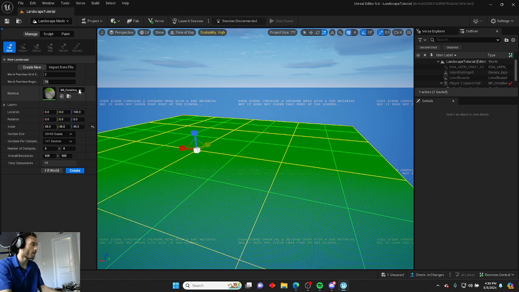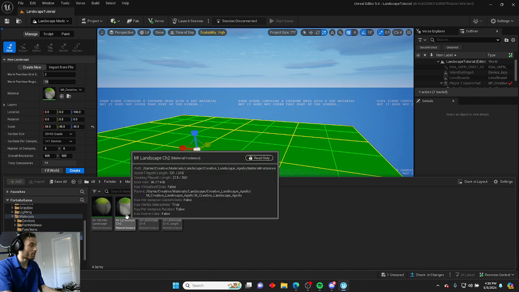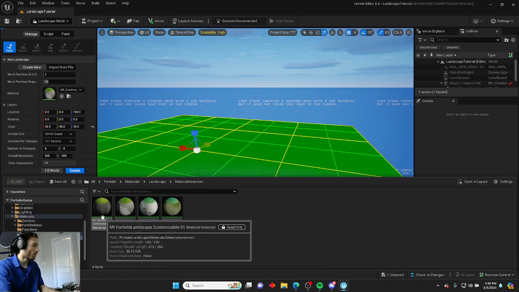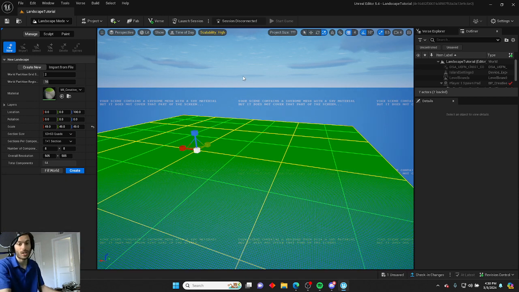And then, of course, you can create your material here. So if you wanted a different material, let's say you want to use chapter 2 or chapter 4 jungle. This is chapter 1. All the landscape materials, which will be used for texturing the landscape, are right here. So this is where you can choose them. Here's the path. You can also make your own as well. That's a whole separate video, but you can also make your own.